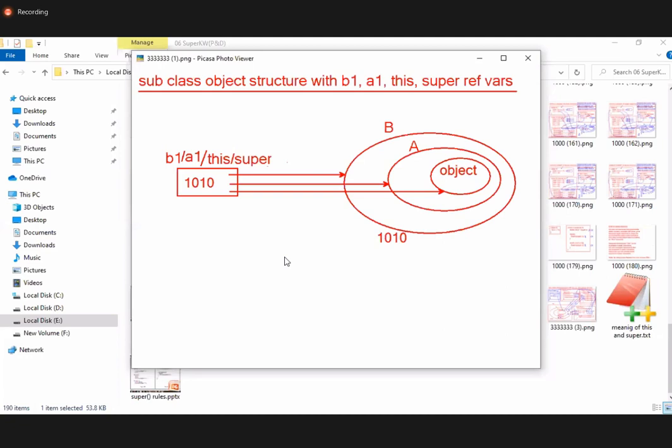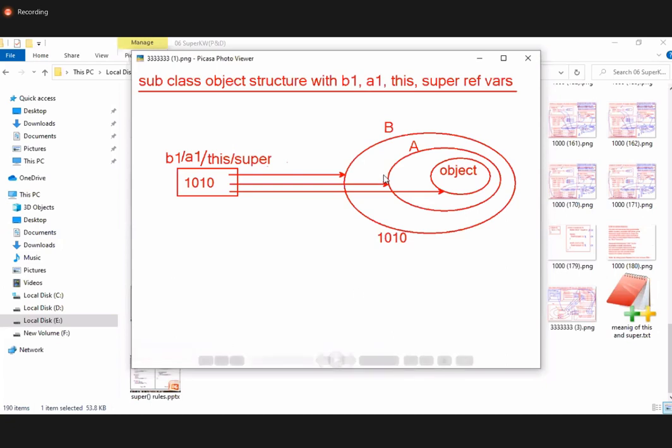This and super are implicit referenced variables. Some students feel they are implicit objects. An array object means it should be created with new, right?